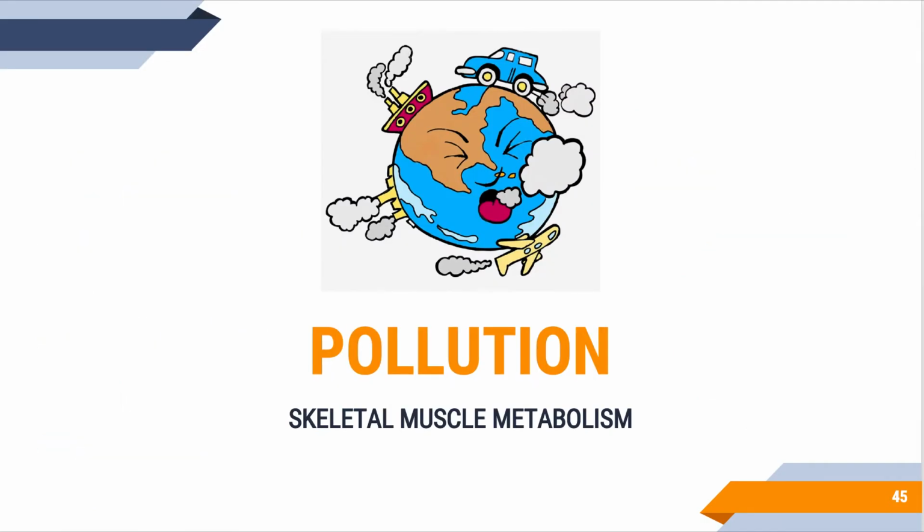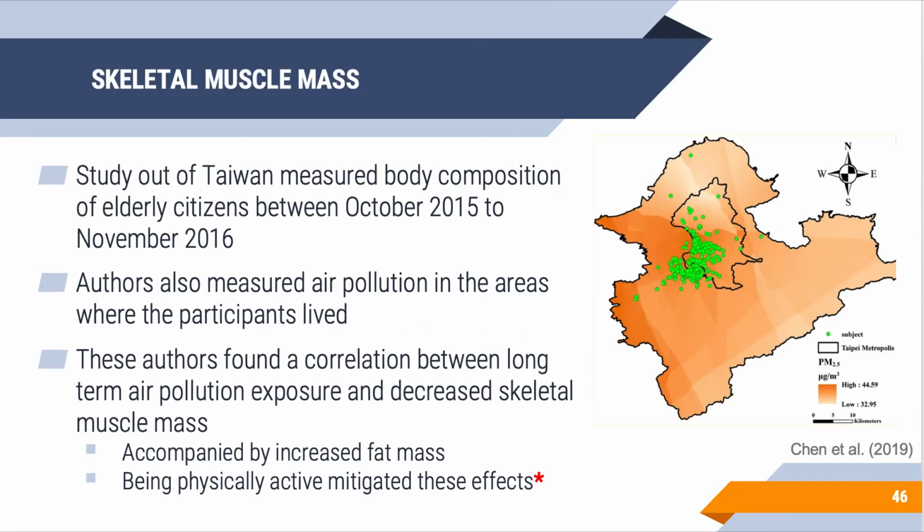So now I'm going to take some time just to talk about a couple of novel or new areas of research regarding skeletal muscle metabolism and environmental stressors. First and foremost, we'll talk about pollution, as this is kind of a global crisis and something that now you guys can link to how it might affect actual skeletal muscle and link to this course.